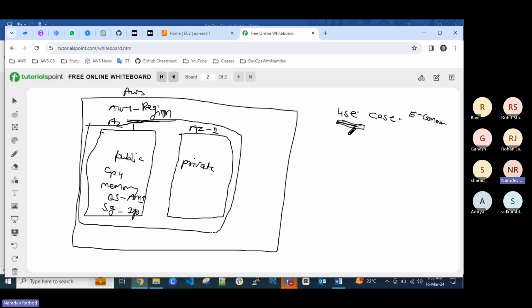Then definitely, according to the use cases, we can decide whether it's a general purpose use case or CPU based. Anyway, CPU and memory we can reduce and increase anytime, there is no restriction. So there is no worry about this. If you find that you have valid application data and traffic coming, and you want to increase the servers, and your server is behind the load balancer, you can remove servers one by one and increase the size, as I showed in the last session, but I will show this again as we have restarted the batch. So we can increase or decrease the size based on the utilization.